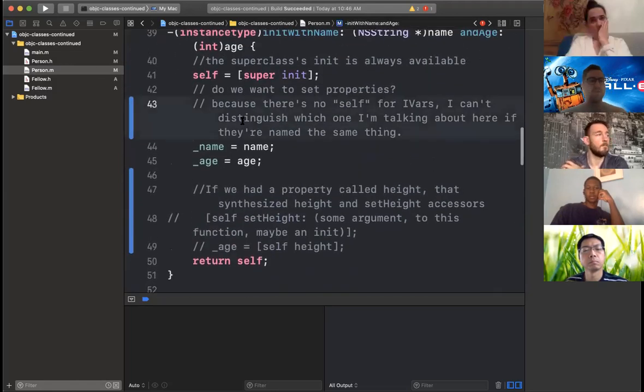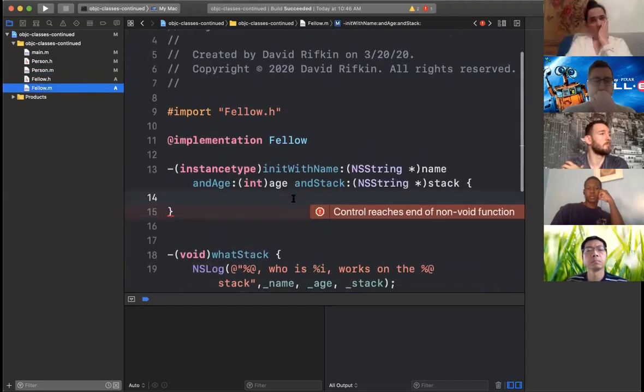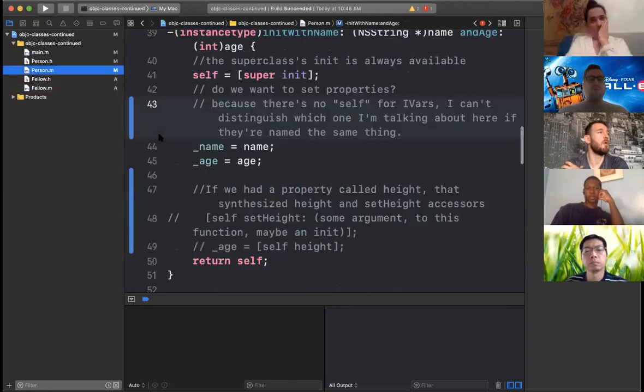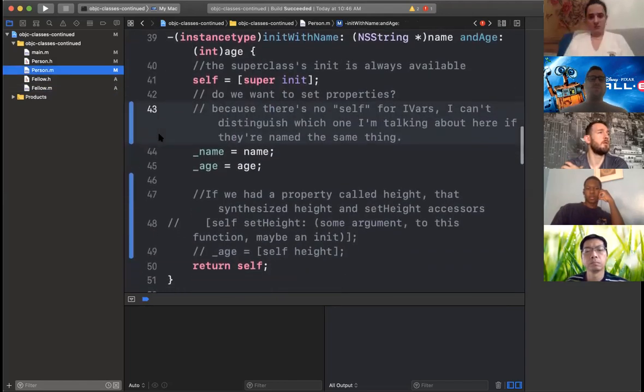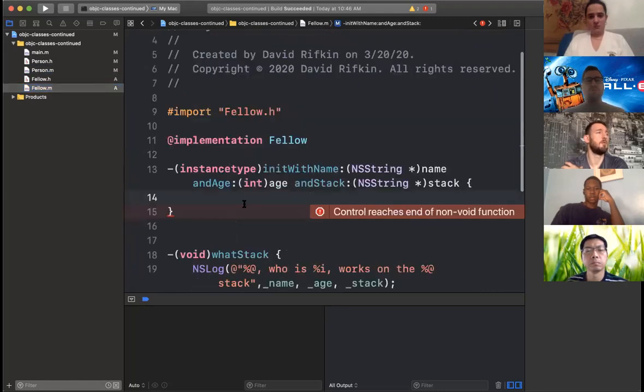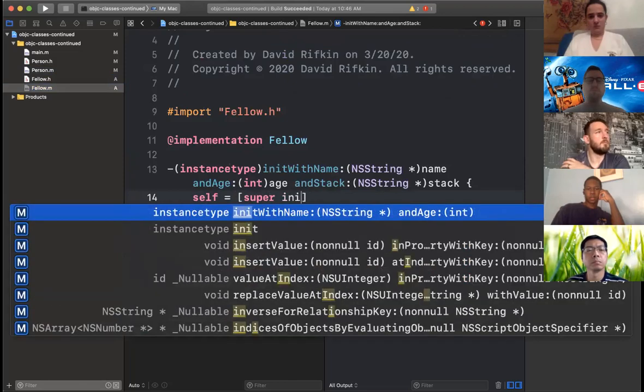All right, let's go back to our fellow. Just like with a person and its init, what we'll want to start with is, hey, we could actually get our super's one of those inits. Which do you think would be more confusing to use?